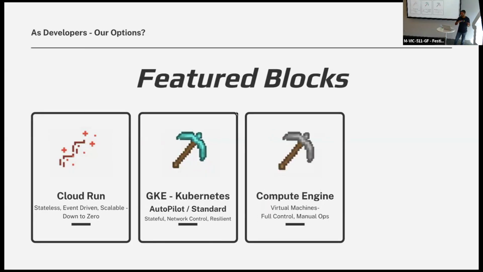Then we have the old-is-gold kind of thing, Compute Engine, right? So you have complete control over how you run your application. With the evolution of cloud, it even helps you with the constraint that we used to see previously in terms of scalability. Now you can have instance templates, and you can create a sort of virtualization at the top, and you can have multiple instance templates underlined, and then you don't really have to worry about the scaling and those sort of things. Is that all?